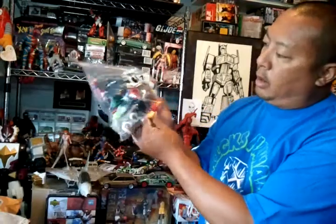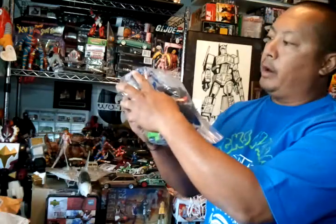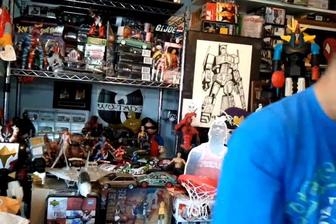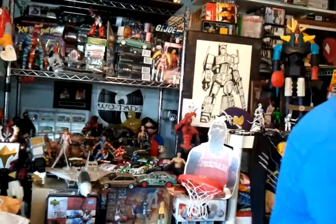I got a bunch of toys including the Wiener Schnitzel figure and Optimus Prime. I also found some games and DVDs: Crash and Burn for PS2, and some local Hawaii content — an Augie T DVD (he's a local comedian here in Hawaii) and Overdrive Live 2, which is a bunch of Hawaiian music videos. I also got The Suffering DVD and Islands in the Stream.